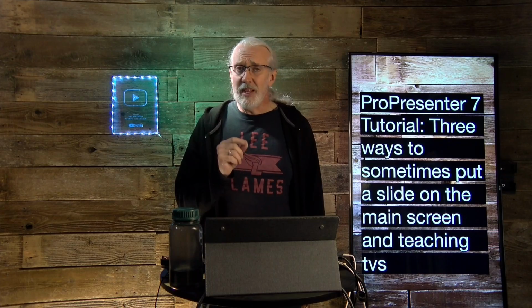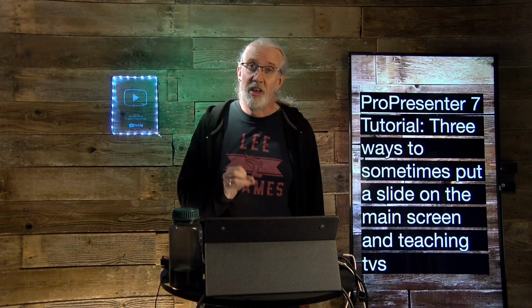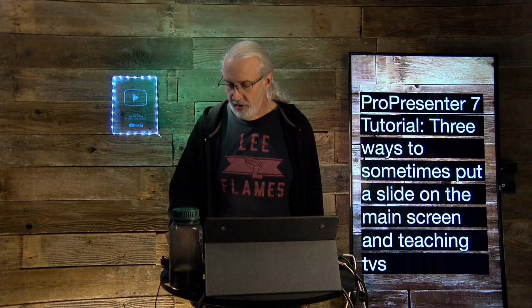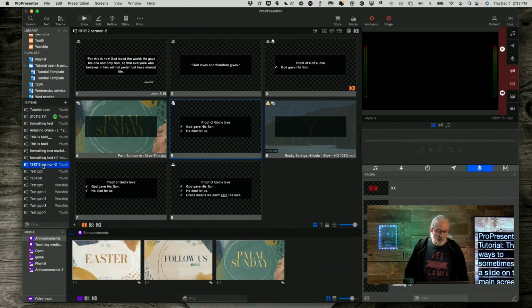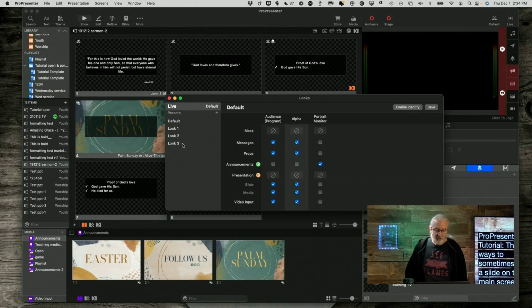So, let's head over to my computer. I'll show you a couple of ways to do it without using props, and then I'll show you how to do it with props. So here we are in ProPresenter 7, of course, and if we go to a sermon here, and this is not a sermon that's ever been preached anywhere, it's just example text, right? So the first thing that you can do is if we go into edit looks, you could have two looks presets. So let me add a couple of them here.